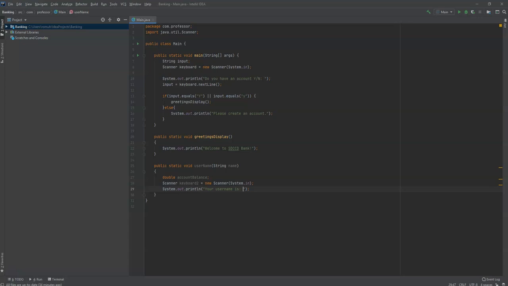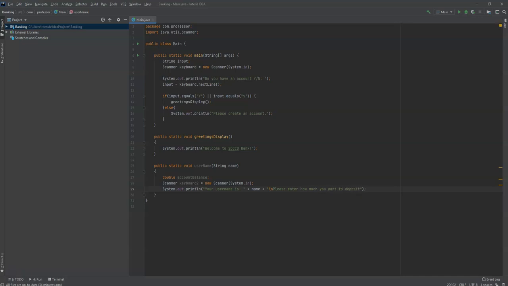The main method asks the user what their username is, and then here we'll say username, plus name, plus a new line, and then: please enter how much you want to deposit.